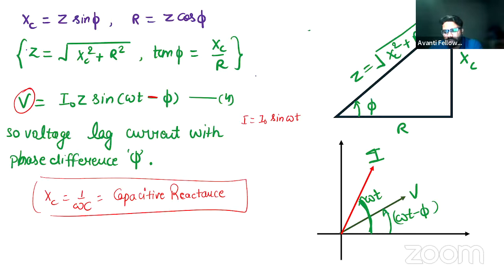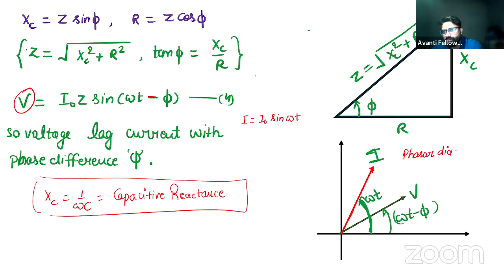And we also know in a pure capacitive circuit, we have seen that voltage is lagging, current is leading, and resistance has no role, which means the main role is played by the capacitor here. In a capacitive circuit current will lead, voltage will lag. The same thing is happening here. Suppose the red arrow is showing the current at that particular instant. This is the phasor diagram. You should know how to draw a phasor diagram.